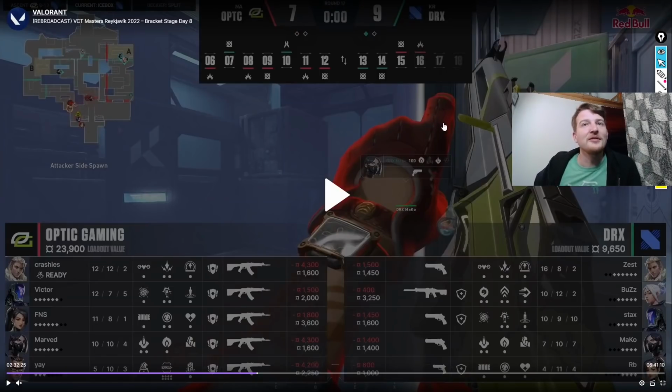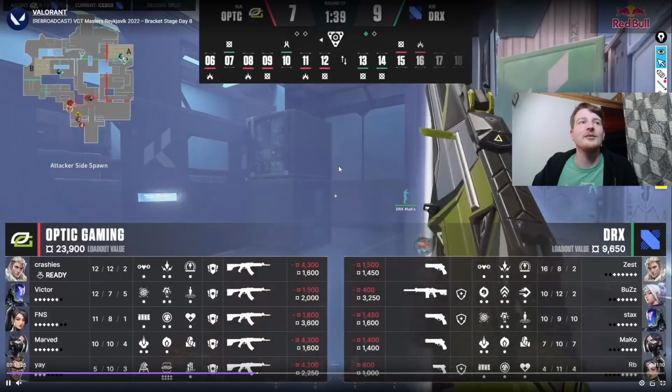And now let's come to the very next round, and I think a lot of people might agree that this might have been the round that won OpTic this map, because it's an absurd round. You can see that the side of DRX, they're actually on a save here. Well, something crazy is going to happen.